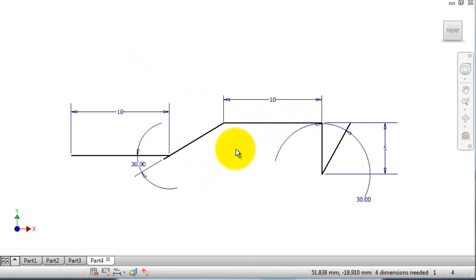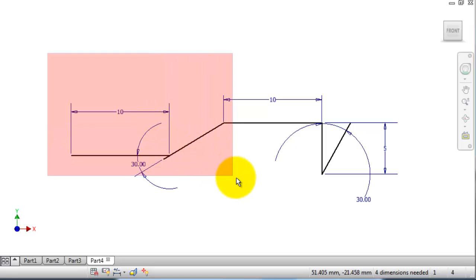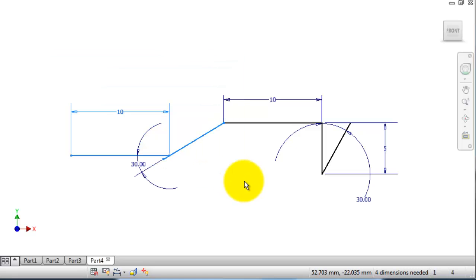So you have this way of drawing, and I'm going to delete this. I'm going to show you, if you drag the mouse and select the lines, it will choose the lines which are included in that selection if you drag from the left to the right, for example.